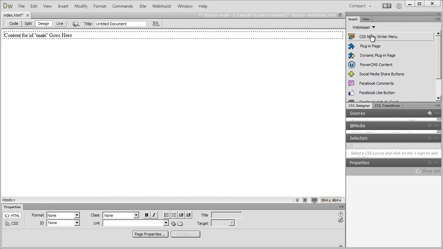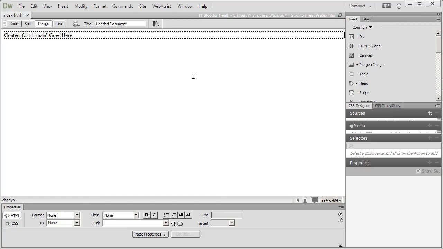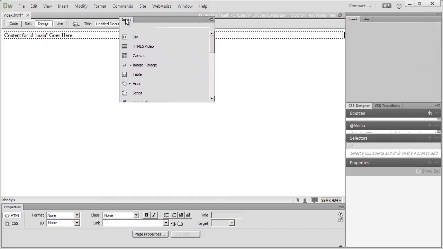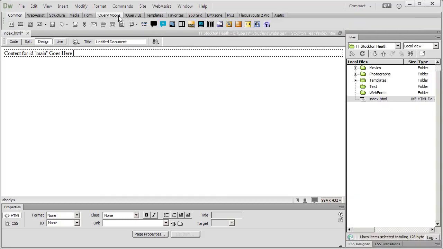Now this is one way of working, and like I say, 50% of the time I do work like this. But also, for the other 50%, maybe because I've been using Dreamweaver for quite a long time, well, I quite like my insert panel to be placed horizontally above my document window. So to revert back to the position it was at when this tutorial started, I'll left click on the Insert tab again and then drag and drop moving across here, and you'll now notice this blue horizontal line again to indicate that we are now about to dock this panel over here. And once I deselect, well, as you can see, we now revert back to how we started.